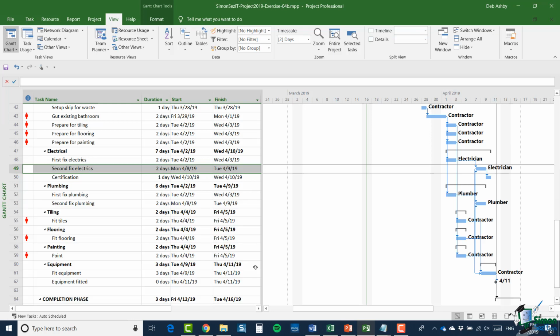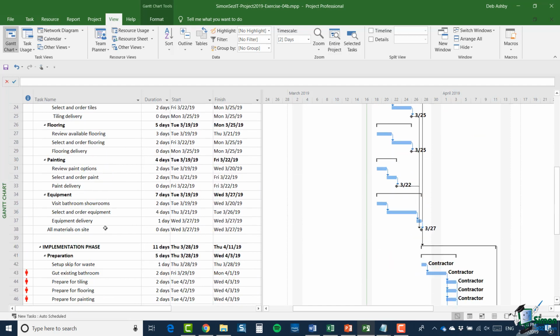So there are a couple of other things I'd like to show you about views. You've already seen how to use the zoom to entire project, but sometimes when you're working on just part of a particular project, you may want to get some kind of automatic zoom so that you can see the most detail of that part of the project. So let's suppose I was interested in the preparation phase of the bathroom refit.